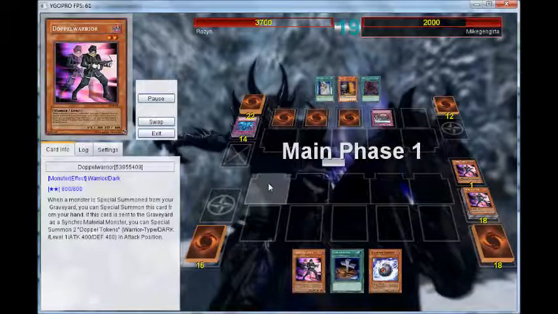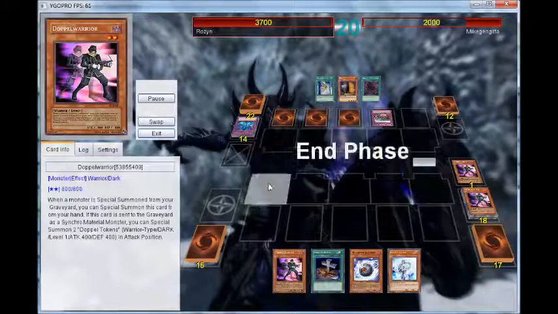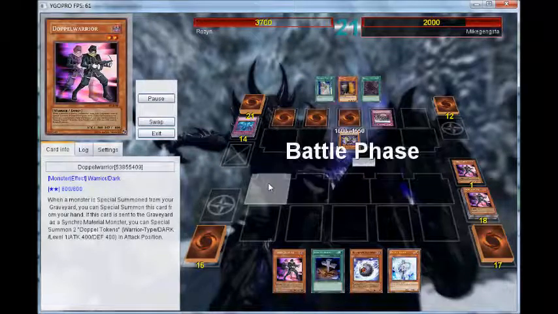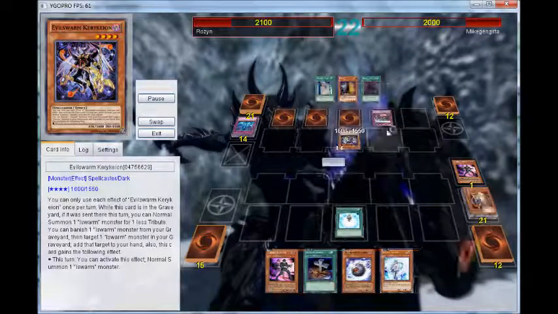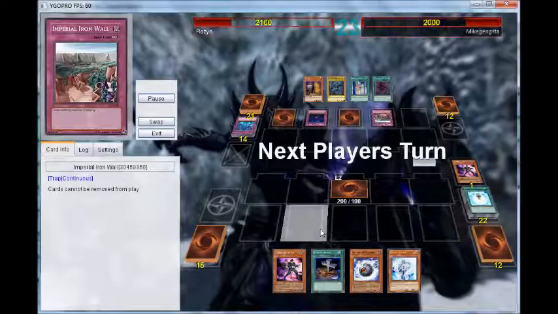I already used Unknown Synchron's effect when I went for Formula Synchron on my second turn, so he doesn't have any monsters on the field, but even if he did, I couldn't use his effect. So he goes for Karaikion, or whatever he's called, and he can't use his effect because of his own Imperial Iron Wall, which was really funny to me.